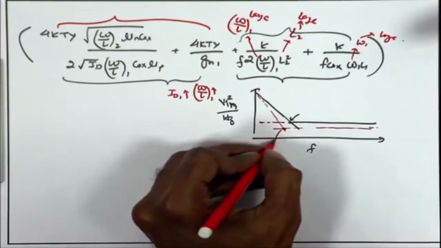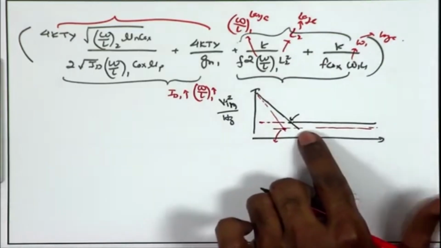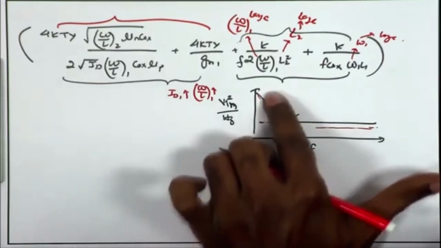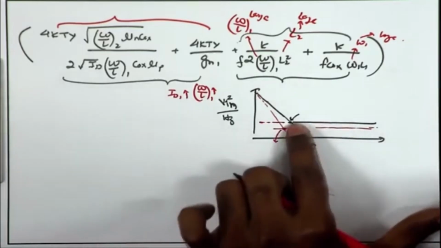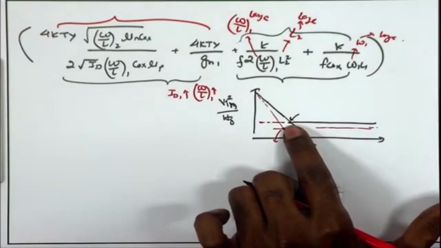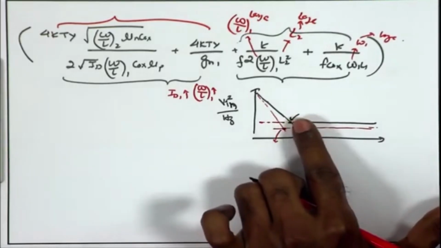So far, we have not considered what is the significance of this 1 upon f noise. We have just said that the signal that we are interested in processing may lie very well in this domain, which can be very strongly corrupted by the 1 upon f noise. We will see how this choice of corner frequency is going to affect our front end amplifier design when we look at techniques to mitigate this 1 upon f noise using chopper stabilization technique a little later.